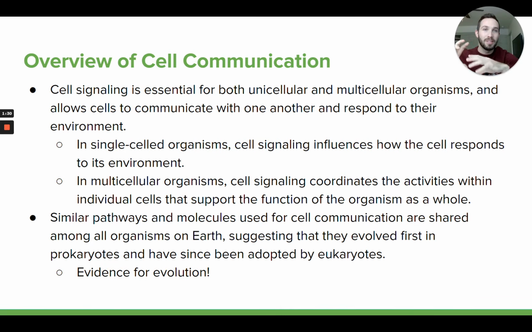And then also sometimes single-celled organisms can communicate with other single-celled organisms through these cell communication mechanisms that we're going to look at. And in multicellular organisms, so organisms that are made up of many, many cells like us and a lot of other eukaryotic organisms, cell communication is important for a couple of reasons. One, again, to respond to the environment. So very often there's things going on in the environment that the cells are going to respond to. But more important than that, in multicellular organisms, cells have to communicate to other cells that make up the organism because they're all working together to be one complete living organism.